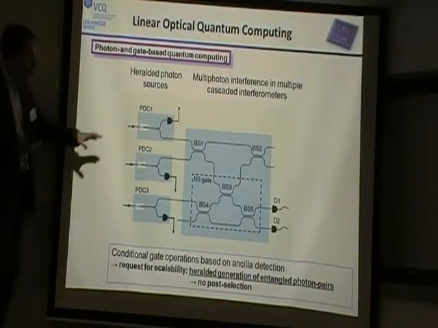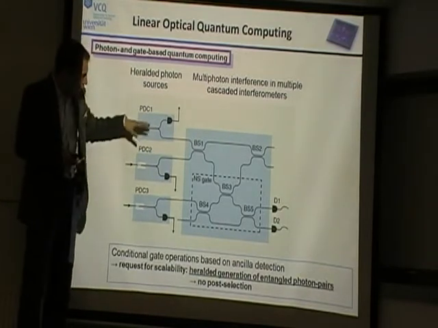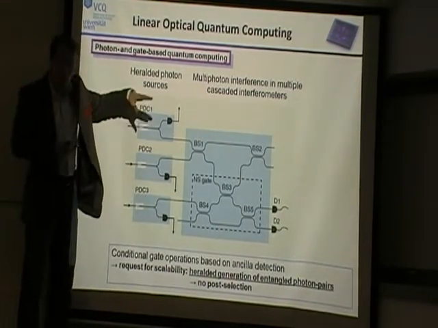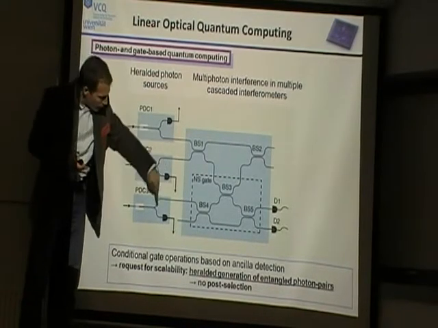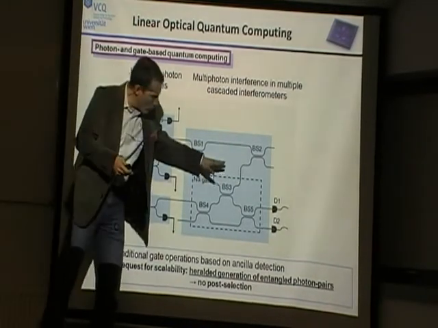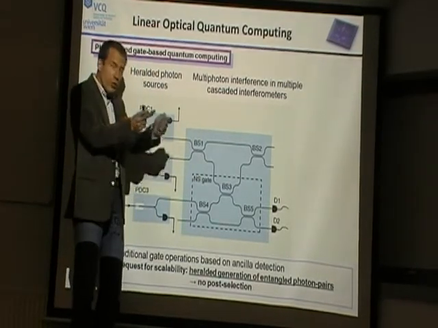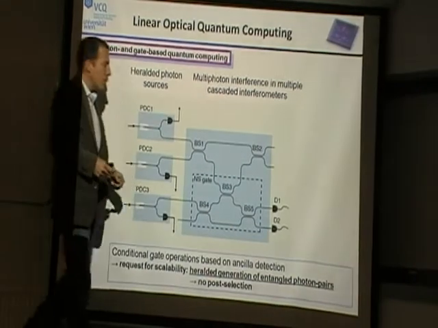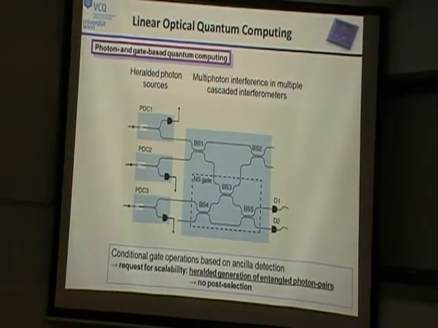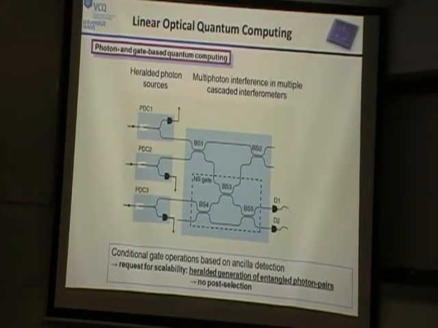So what people typically draw in such kind of schemes is that you have down conversion sources, the emission is random, so you basically kill and use one of the two photons here and here to trigger the event. You process the photons and then you make the switching and the gates by having additional detectors here to process the information. And the key point is you would like to have photons on demand to make such devices scalable. And moreover, it would be nice to have actually entangled pairs on demand for many applications, which I will come to in a second to show.